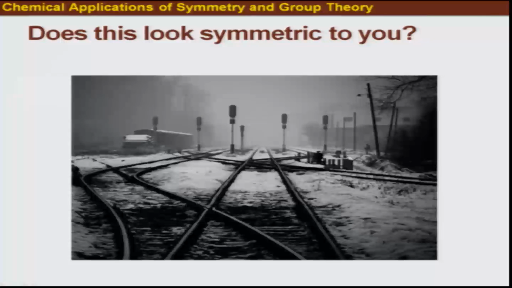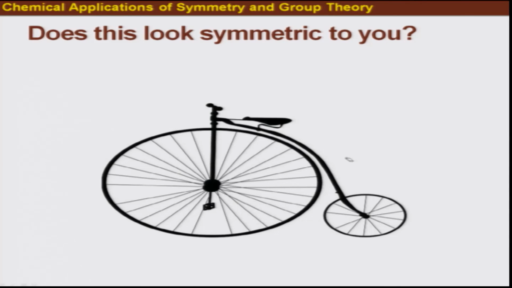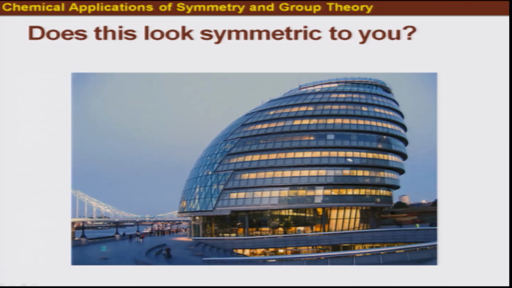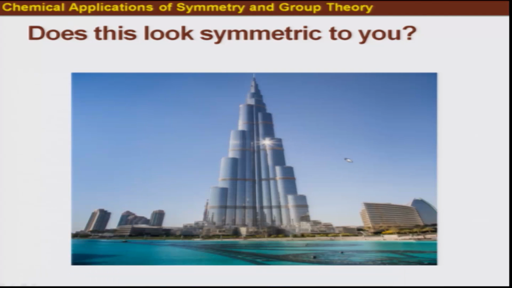Now the same is here, it's a zigzag railway track. I don't find any symmetry here. The oldest bicycle with a bell, I don't see any symmetry here as such. It's a building, amazing, but doesn't look symmetric. A famous classic example of a building is known as Burj Khalifa. Many of you have probably seen the picture of this. Now, apparently it looks symmetric, but a close look at this building will tell you that this is not symmetry, which will be obvious if I tell you.